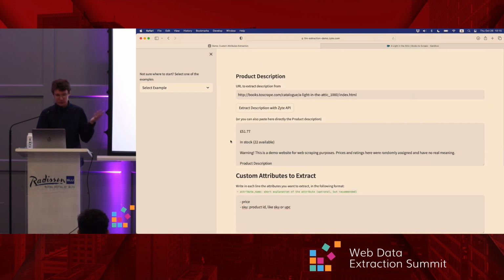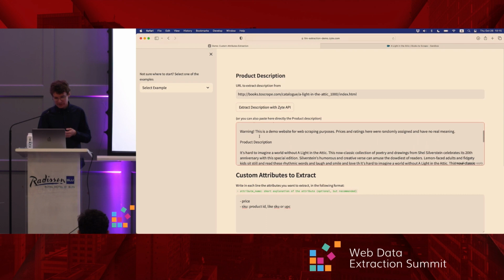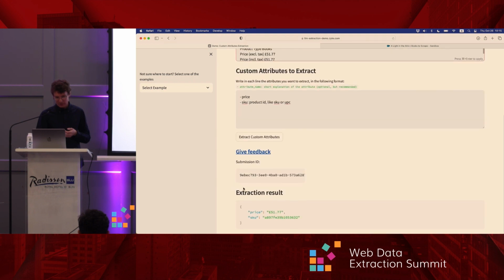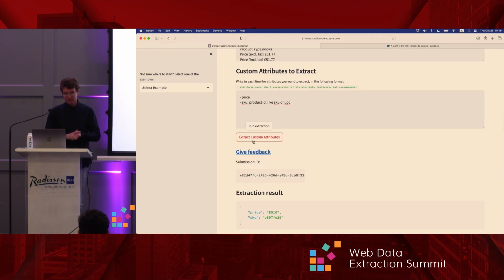And then also just test how robust the model is. I can maybe edit some stuff in the text and maybe change the UPC as well, and rerun the extraction again, just to make it easier to explore what the failure cases are, what the issues with the model are, and see the updated result. And so there is this give feedback link. We know it's not perfect, so it's a very early preview, and obviously a lot of stuff is not working and we're improving quality, but still, we would be interested to hear your feedback: what would you use it for, what works, what doesn't work.